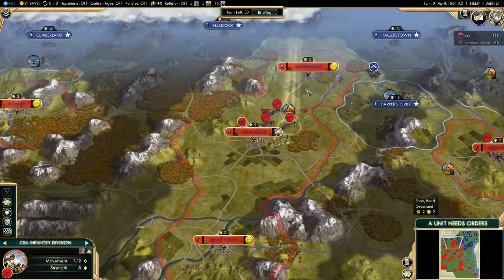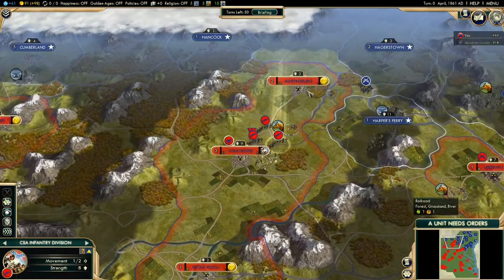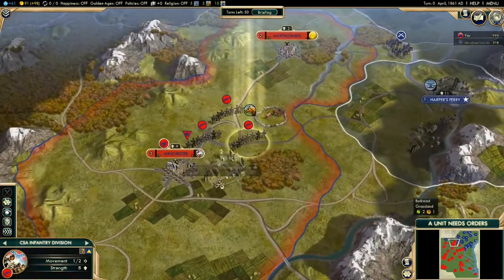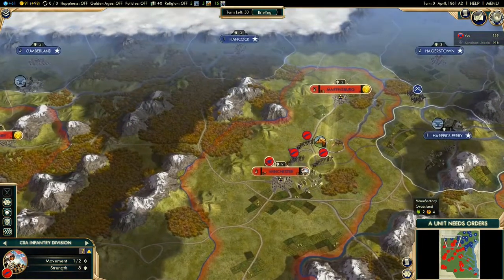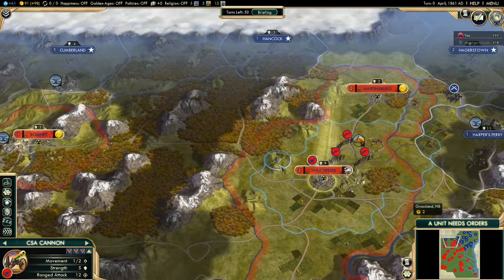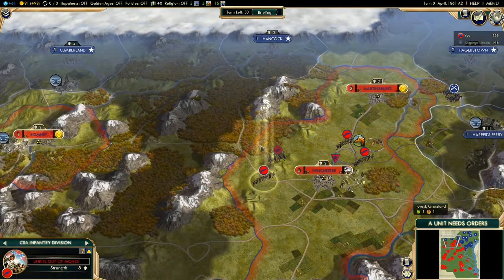Martinsburg, I've already tried to hold it. You don't hold it often. Usually they just roll over you. So what I say is try to hold Winchester. If you want to take Cumberland and Hancock, that could be a good idea. So I would set 1 cannon and 1 infantry.